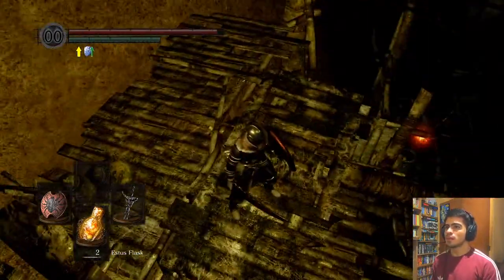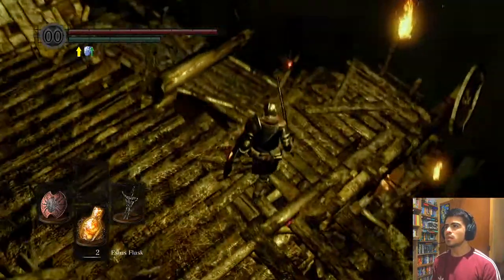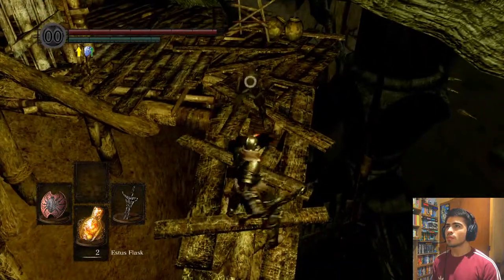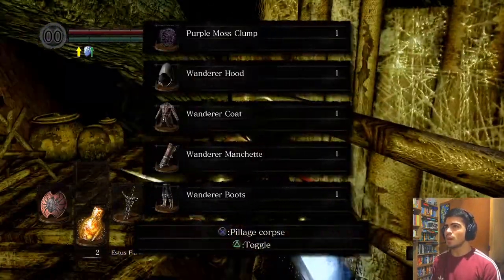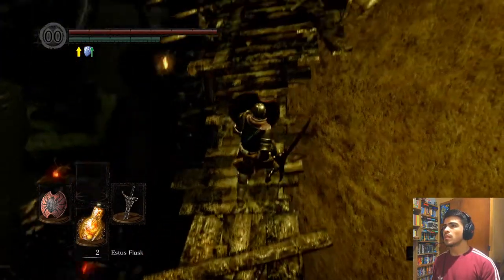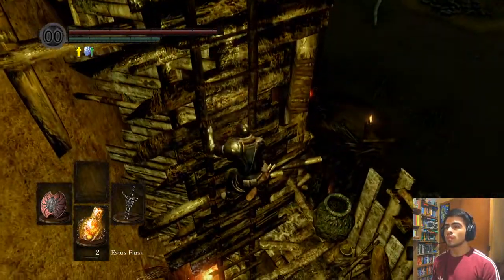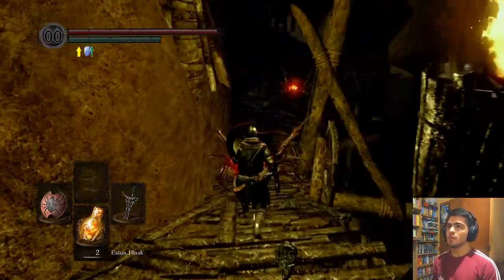Okay. So. Okay. Let's go down. Down this place. Okay. Let's go here. Okay, purple moss. Oh, new armor. I love armor. It's really cool. So I need to go down. Oh, you can go down this way. Cool. Oh, there is one of these fire monsters. Oh, it's full of fire monsters.